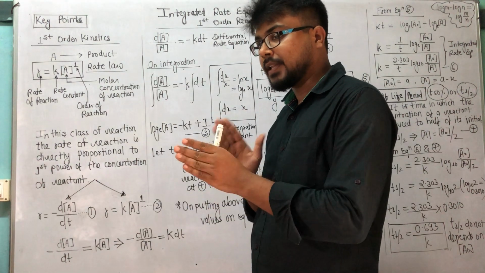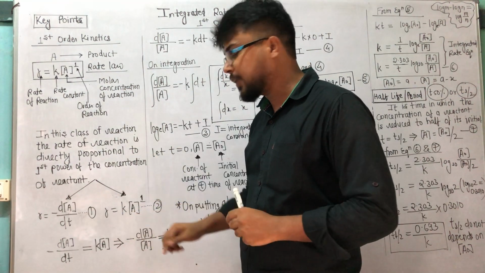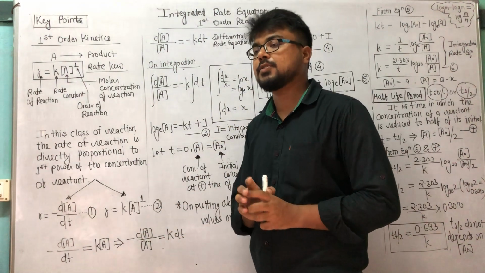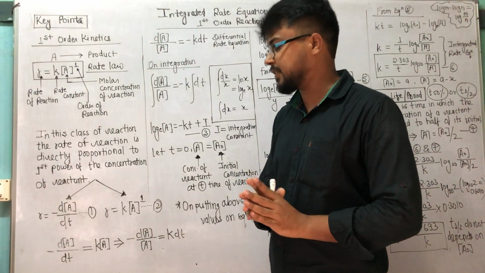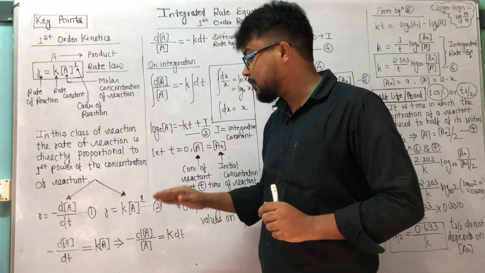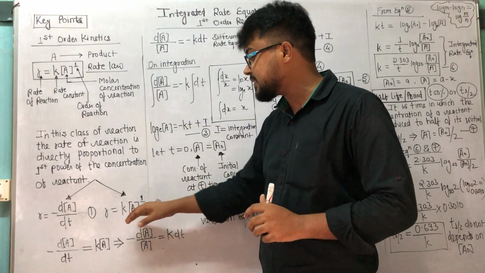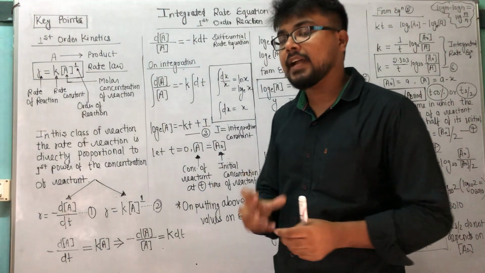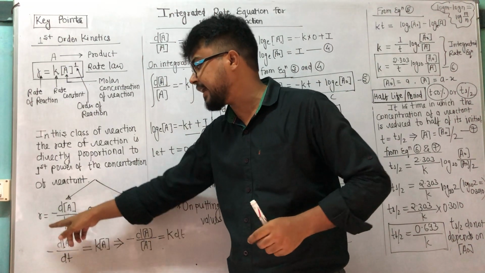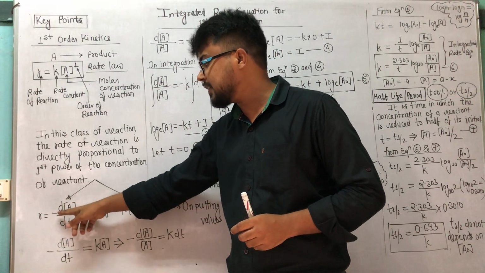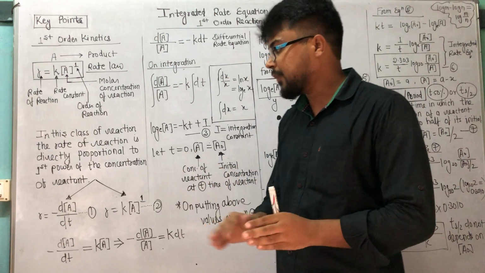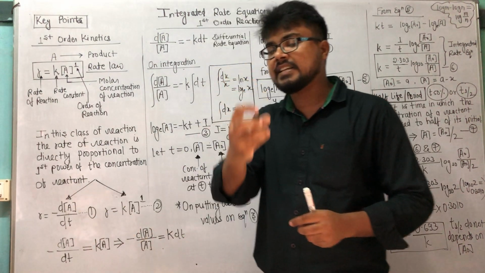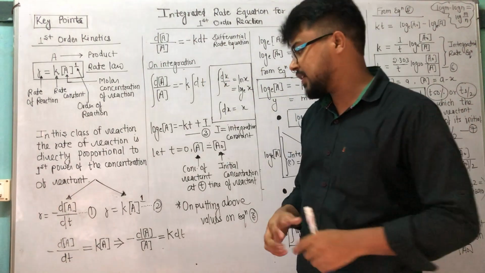So from the rate law, R equal to k A to the power 1, A is nothing but the reactant concentration. Students, don't focus on product concentration only. Here what is very important is the reactant concentration, correct? And the rate of disappearance of reactant, so it is a minus sign with respect to time, that is d by dt of the concentration of A, and the negative sign means the concentration of reactant is decreasing as time proceeds, right?